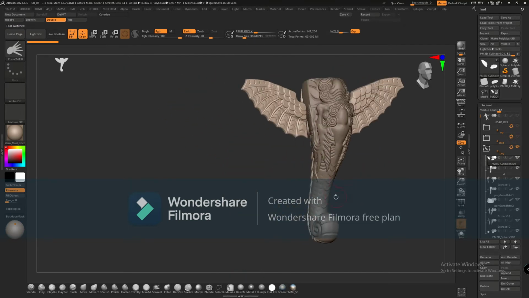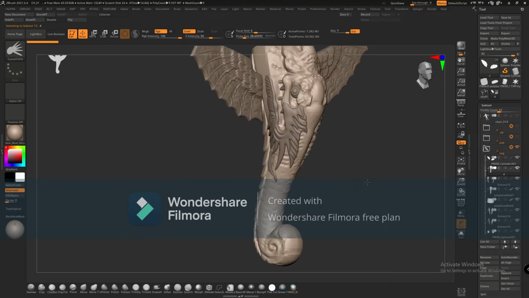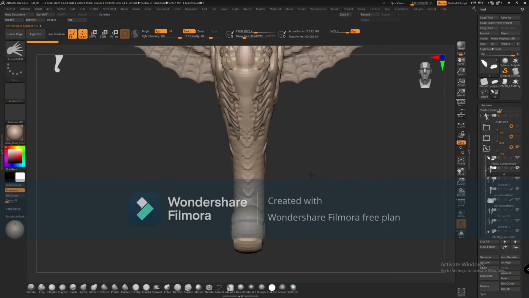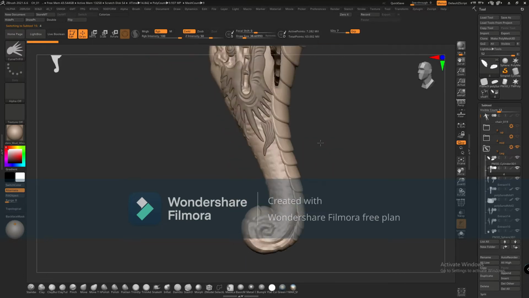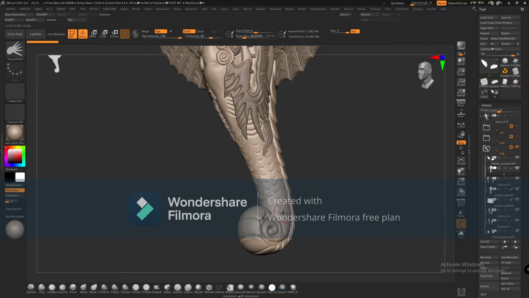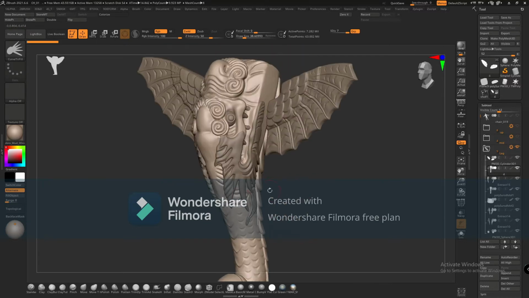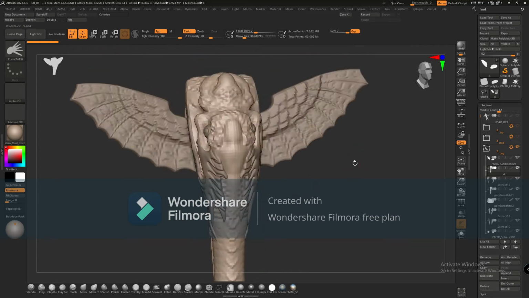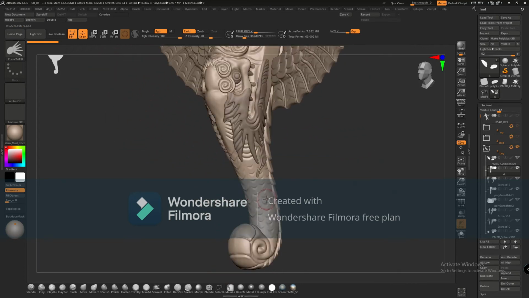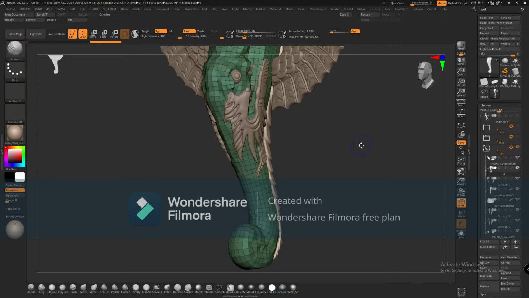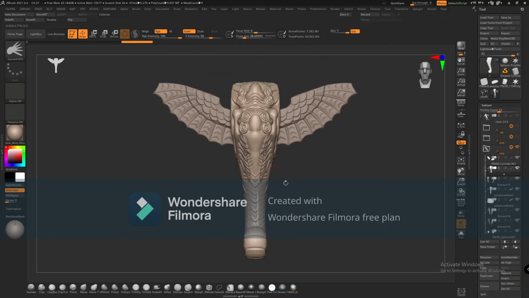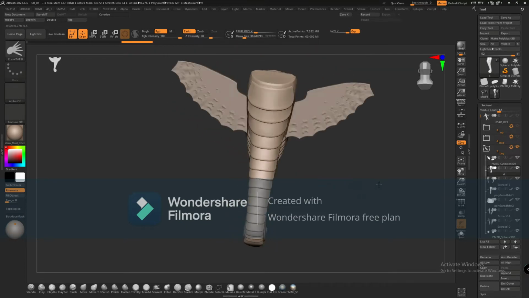So this is the final piece I created, the leg. I created this kind of alpha in ZBrush and GrabDoc, and I applied this. These are all the carvings and everything I did with the Dam Standard and other brushes. When I completed the shape, I just created my ZRemeshed mesh, so I can utilize it in future for creating my low poly. No need to go with the manual retopo because it's time consuming.